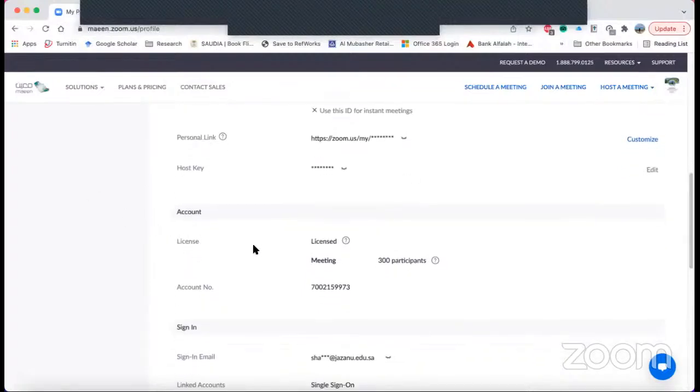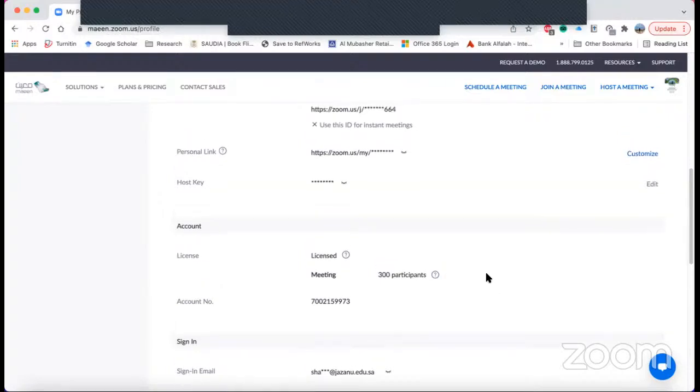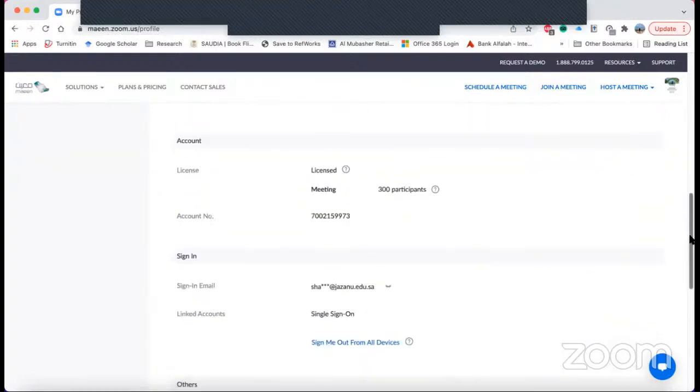That is a licensed version for me, but you might have only a basic version, not a licensed version. A licensed version can have 300 participants join my organized or scheduled meeting at the same time, but for you, it might be that 100 participants can join. If you want to increase that, or you want to get permissions, you can communicate with your local management, and they can provide them.